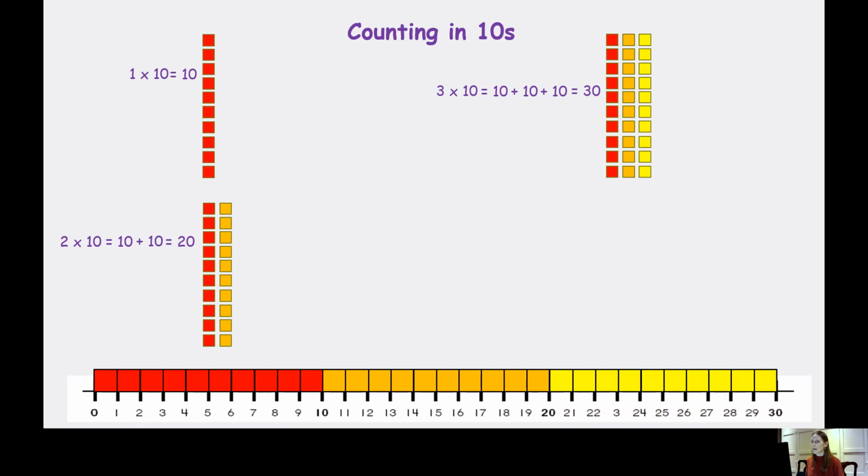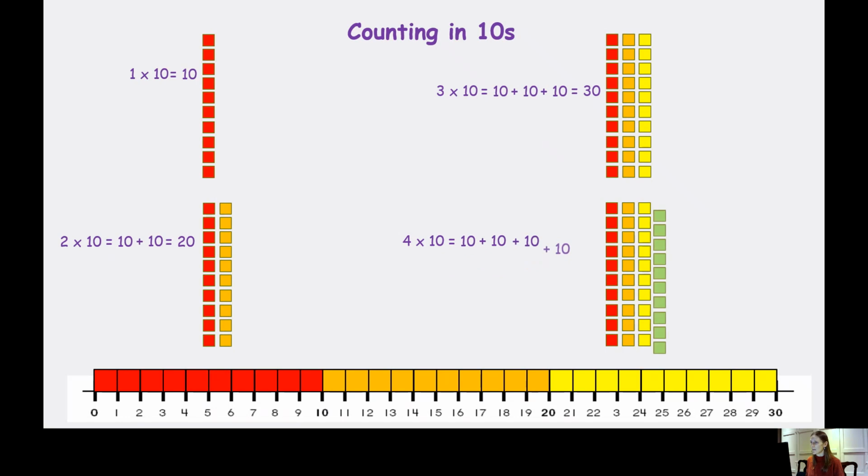30. Now the fourth number in the 10 times table, that's 4 times 10. That's made by adding four lots of 10 together. So that's 10, add 10, add 10, add 10. Four lots of 10 altogether, making 40. Now I don't have a big enough number line to put that one on, but if I did, you would see when I added my fourth lot of 10, it would get me up to 40.